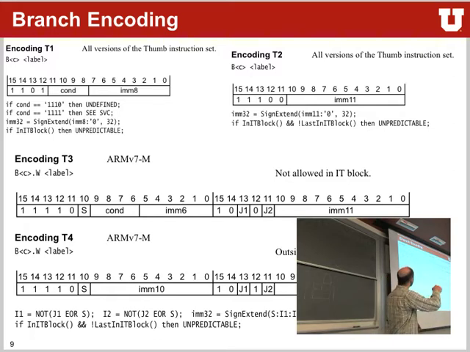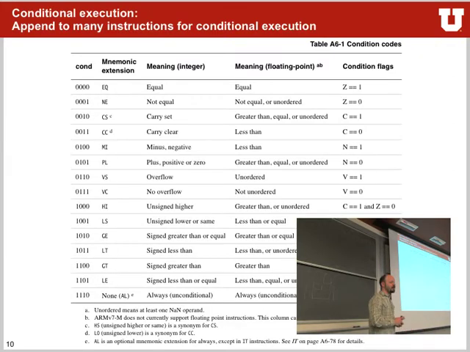So what are these conditions that we can have here? Well, we looked at them last time. There are a whole bunch of different conditions that act upon what's written in the status register itself. And I highly suggest, if you look at your quick reference datasheet, you have all the encodings, all these little mnemonics in there. But what you don't have is this column here, which is actually telling you what it will do. I suggest you write this column in by hand, because sometimes in the homework or especially in the midterm, you want to know, okay, what was this encoding again? And if you have it written there, it helps you a lot, trust me.